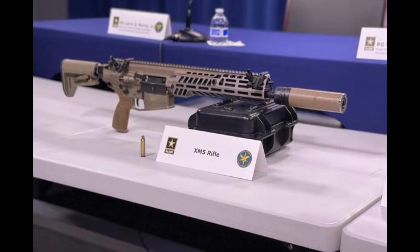They've put all these years of development. They had this big competition. It's been decades. They've been trying to find, what are we going to replace the AR-15 with in the military? They've been trying to come up with something different for a long time because the AR-15 shoots this stubby little round. And so in the machine guns, they run bigger ammo, and then the rifles, they run smaller, and so then you have 2 different types of ammo at a minimum.